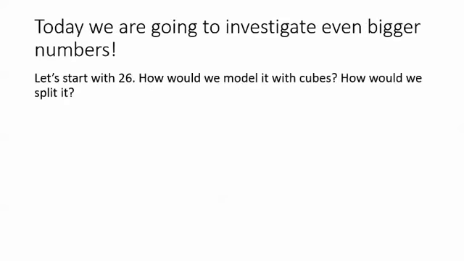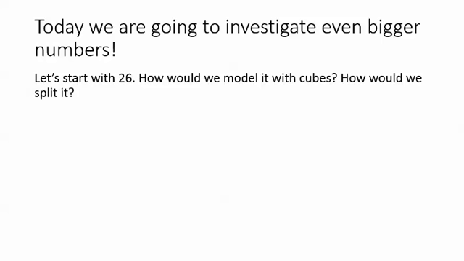And then you say, great, so today we're going to investigate even bigger numbers. And guess what? Even still means you can split it up into two equal groups. And we still draw a picture with a line down the middle. Let's start with 26. Now before I do all that with even and odd, we're going to think about how we model it with cubes.